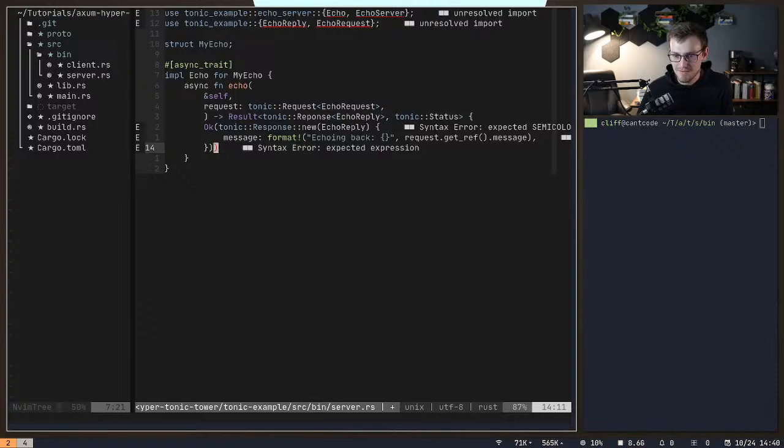So I'm definitely missing something. I'm missing a parenthesis. Where is it? Error expression. This is fine.